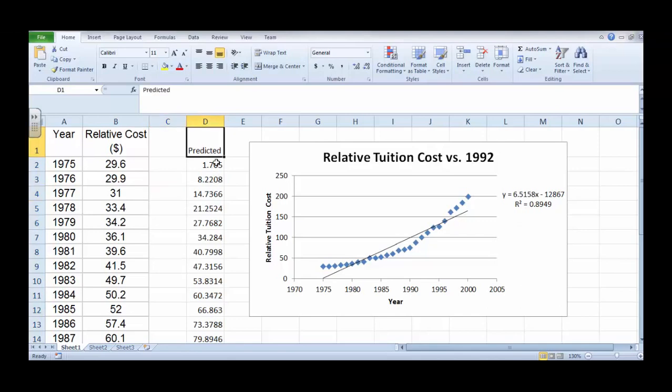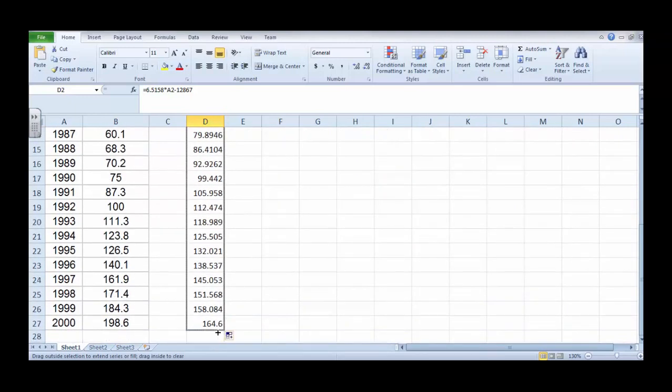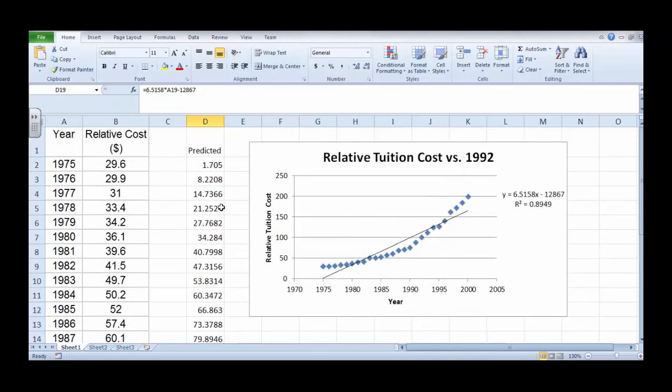So after I've typed the equation one time, I can move my mouse to the corner of the cell and then drag that cell down to all the subsequent cells. What you'll notice, if you can see it, is the equation is adjusted to make sure that it's referencing the cell in column A that is at the same row level as the current cell. So it sort of fixes all the calculations for you.